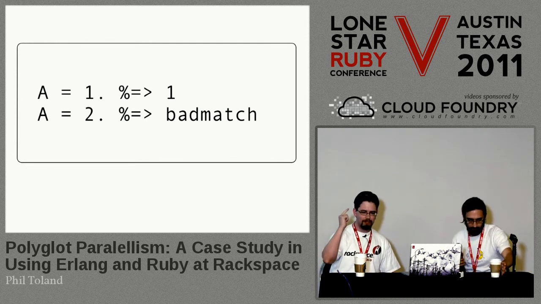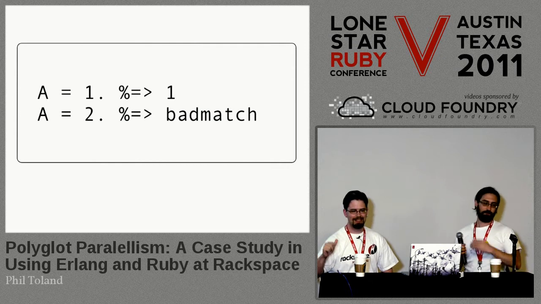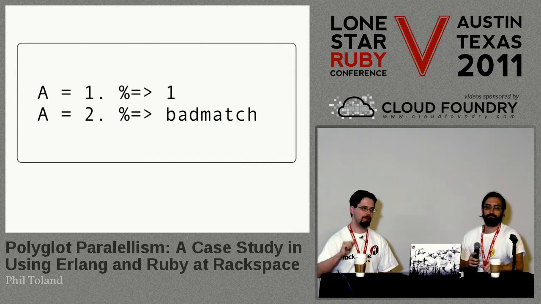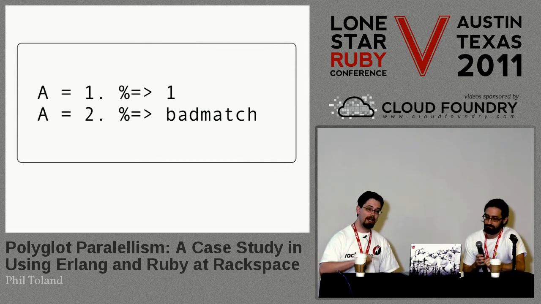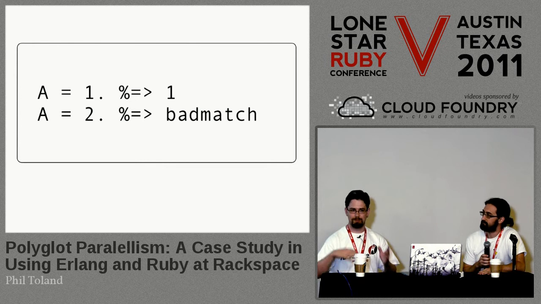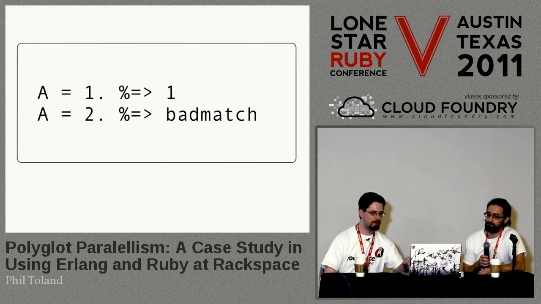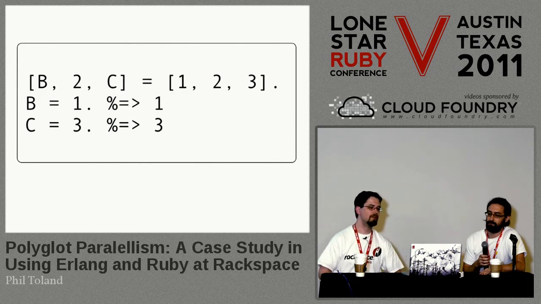So the trick here is that the equal sign in Erlang is not an assignment operator, it's a pattern match operator. And it just so happens that the behavior of the pattern match is that if the variable on the left-hand side is not already bound, then it's bound to the value on the right-hand side. And this allows some very cool pattern matching.